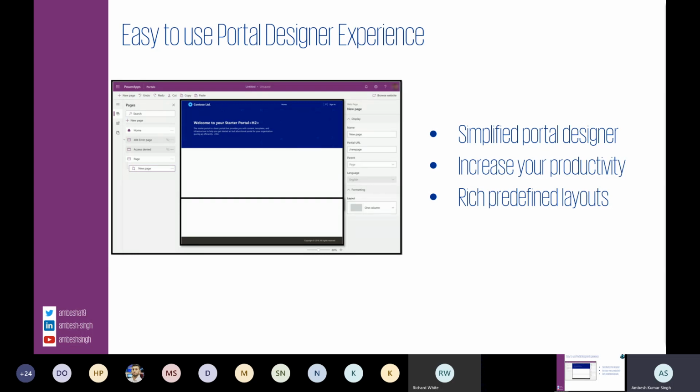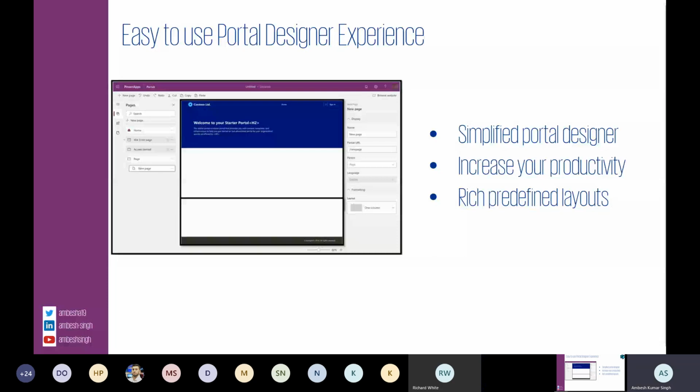The designer not only allows you to change the look and feel, but also provides you a way to integrate your CDS or the dynamic data like forms or the views in just a few clicks. So all of the fields of the form will remain the same metadata. And not only this, you can put more magic on top of that, like more icing on the cake. You can go with captchas on the same form, especially if your page has anonymous access. So the portal provides you maximum reusability, which means less pain. So definitely you can extend on top of that.